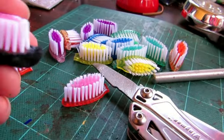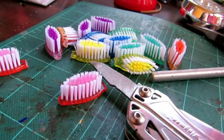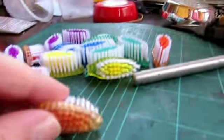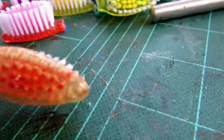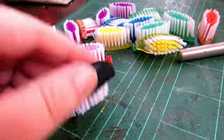Now, because of how I cover it, the end isn't sharp anyways. But I just like it to be smooth. So you probably don't have to file it if you don't want to. You can just use it like this — you don't have to cover it. You can just use it as it is, but it kind of looks like a toothbrush head, so I wanted it to look more like a grooming brush.